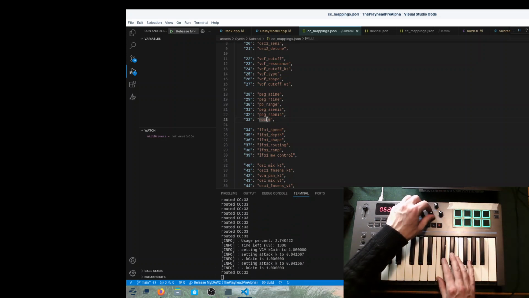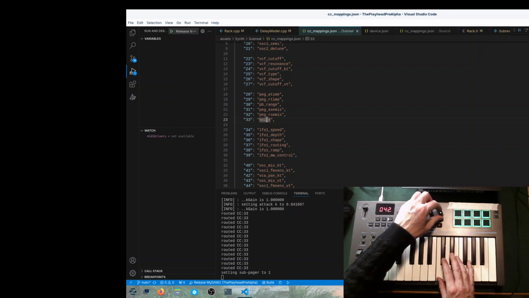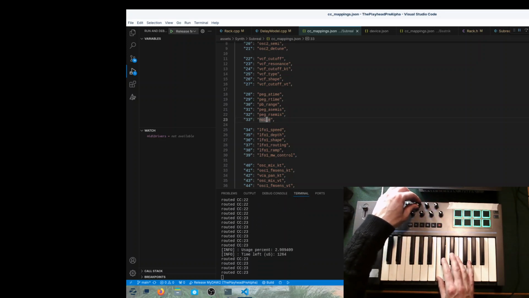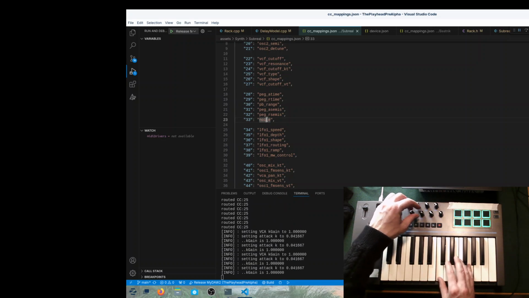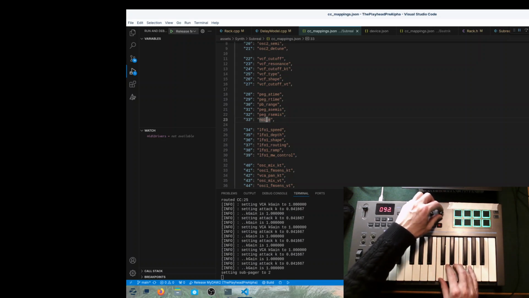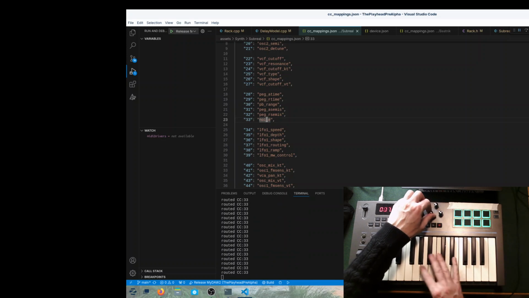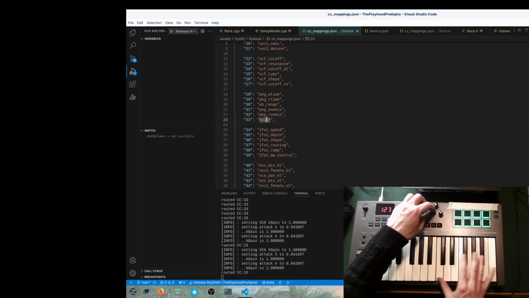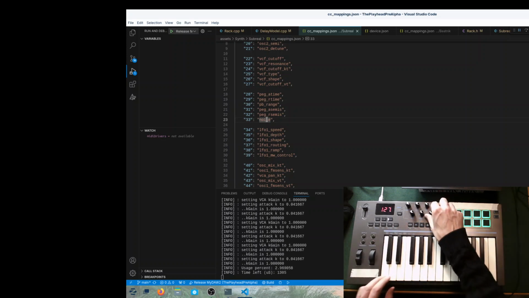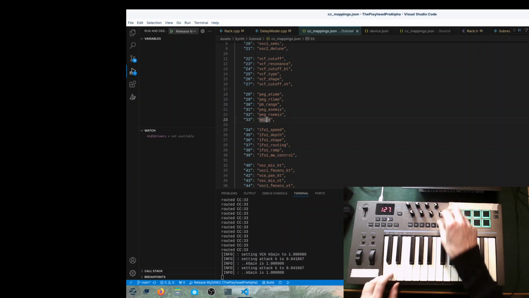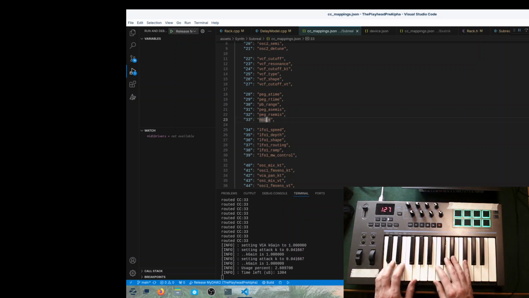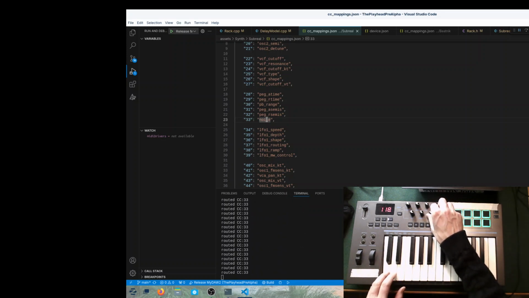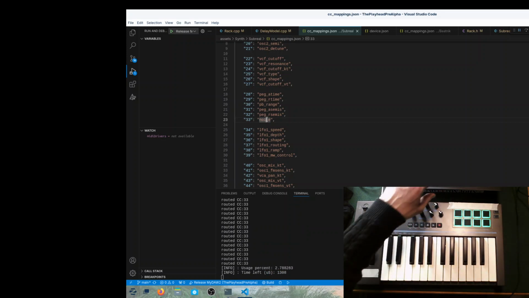It should work. This is so embarrassing. There should be noise here now, but for some reason it isn't. But the idea here is that there should be noise. But let's go in and check why there is no noise.